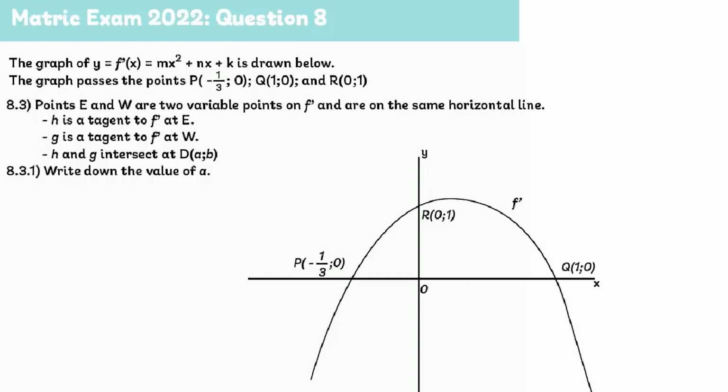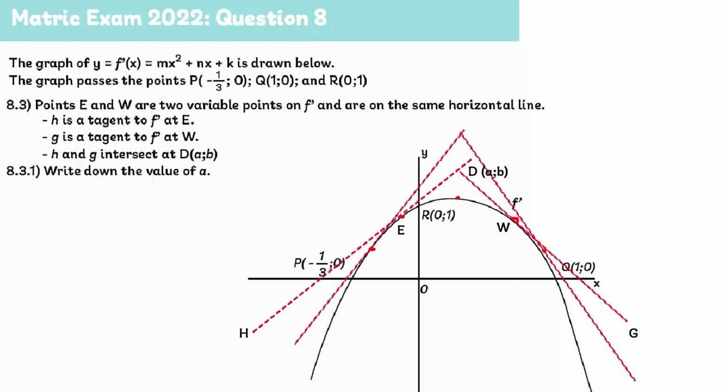So they want us to find the x coordinate. First of all, we have 2 points, and these 2 points have exactly the same y coordinate, so they're on a horizontal line. It'll look something like this. I've drawn 4 points, and then I've got a 5th point over there, which I'm going to explain later. If we start drawing these tangents, you'll soon realize they cross at a certain point, and that's point D, which has the x and y coordinates. Then I drew another tangent, and it crosses at another point. But it doesn't matter where the tangent is, except for right on top, we'll get to that one.